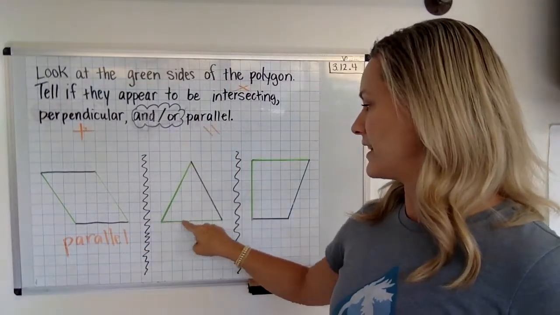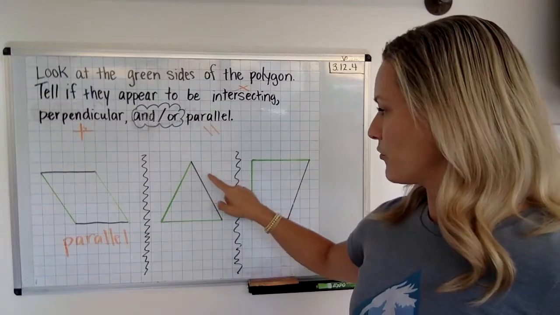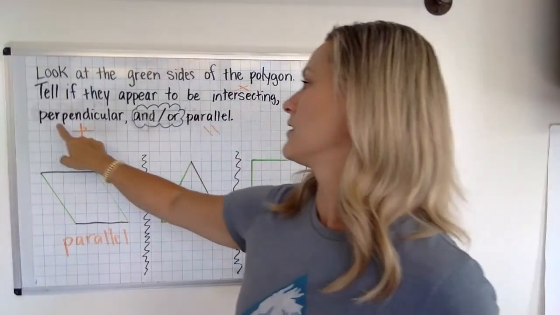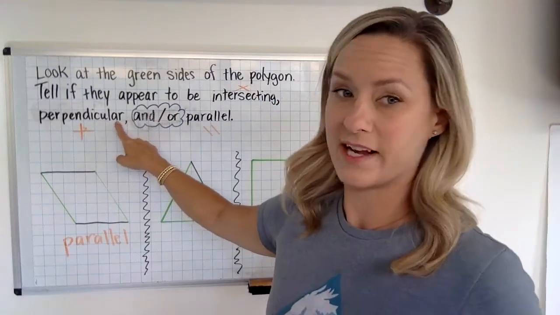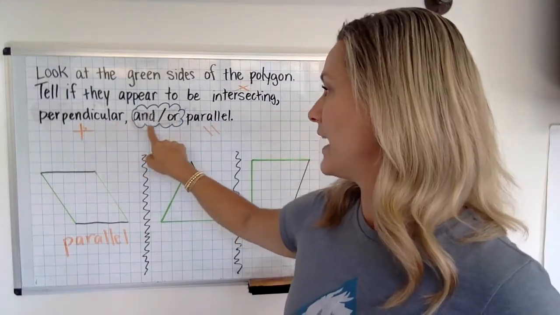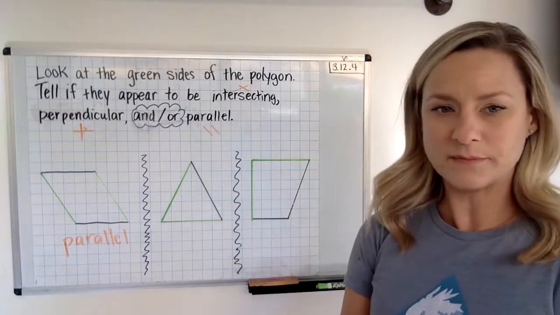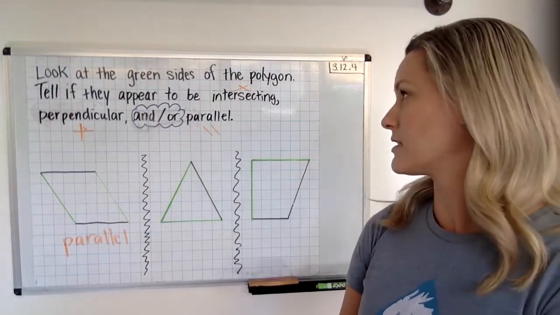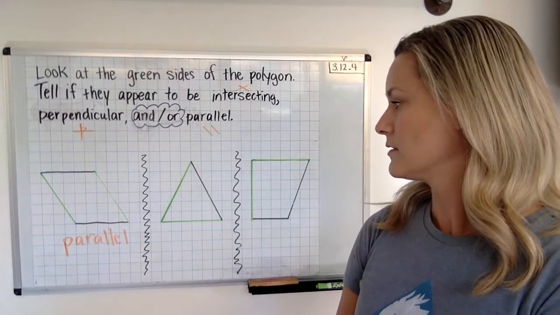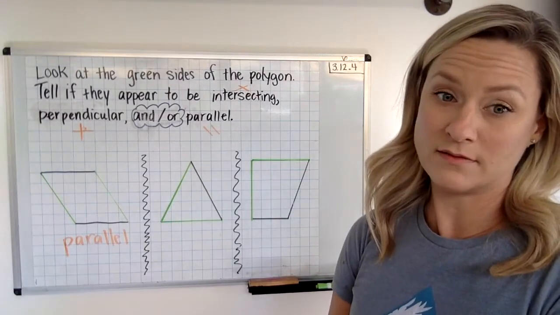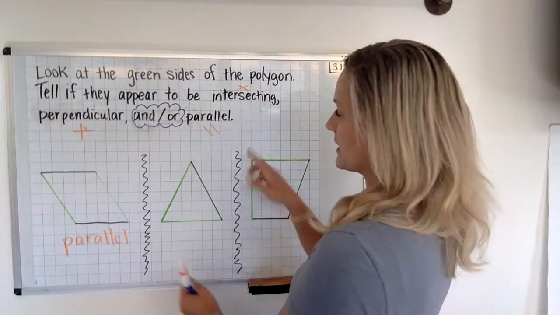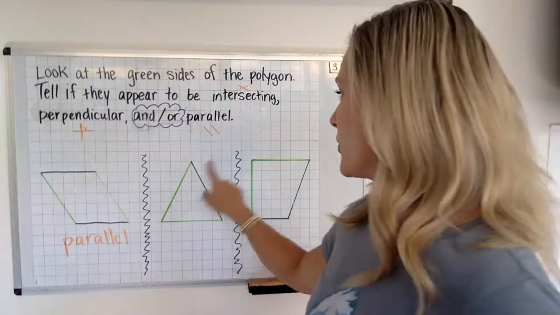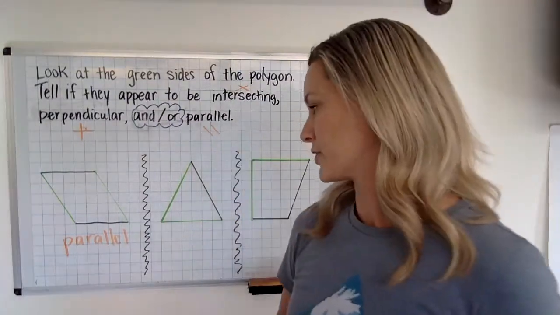This is a green line and this is a green line. And we are going to see if it's intersecting, if it's intersecting and at a right angle, so making it perpendicular, and or are they parallel? All right, so what would you knock off our list first? Would you knock off parallel? They're definitely not parallel because they touch, right? And parallel lines cannot touch. So it can't be parallel, we know that's for sure.